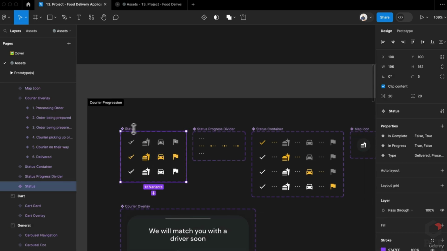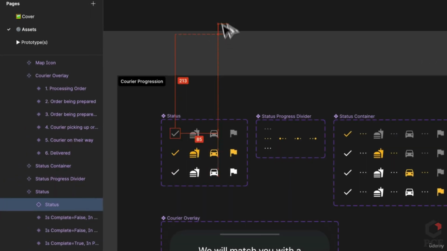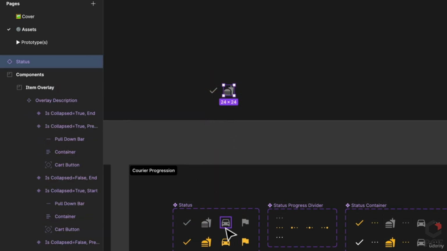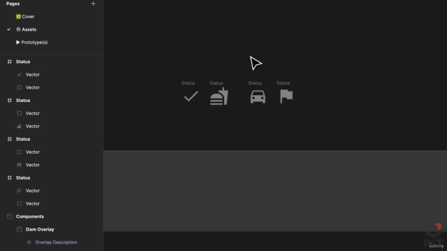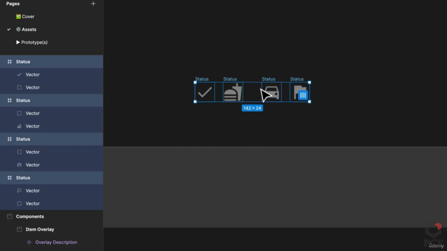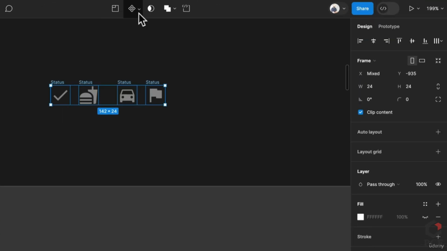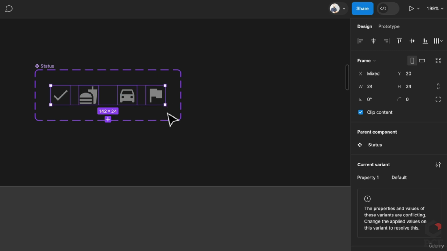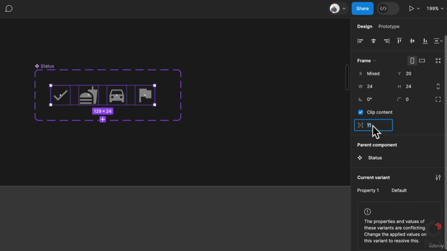So I'm actually just, we can start from scratch here. So I'm just going to grab these icons, and you can too. And the way I've created this is, I'm just going to command shift, I have option command B, which will detach the instance. What I'm going to do is create new icon sets here, and select them all, make sure that they're all spaced out nicely.